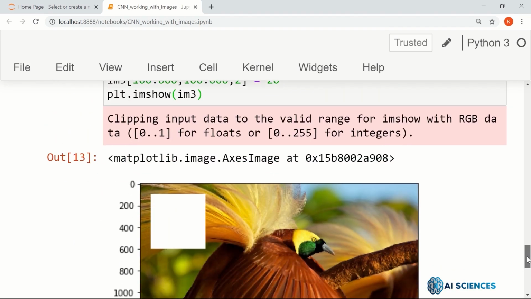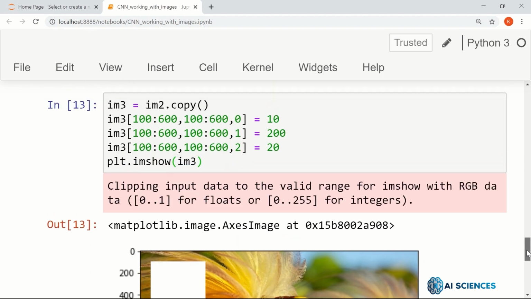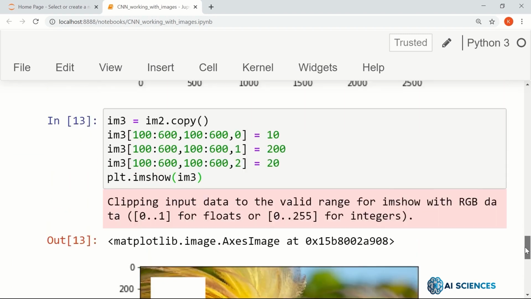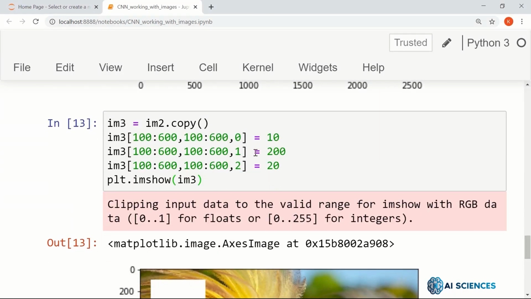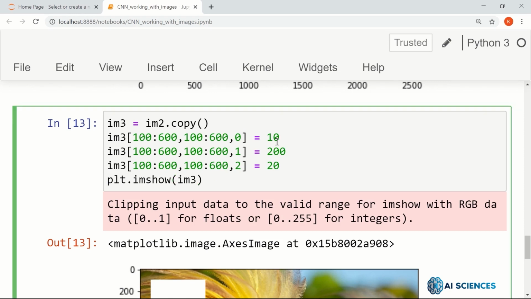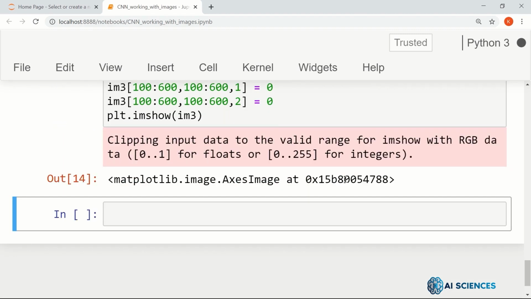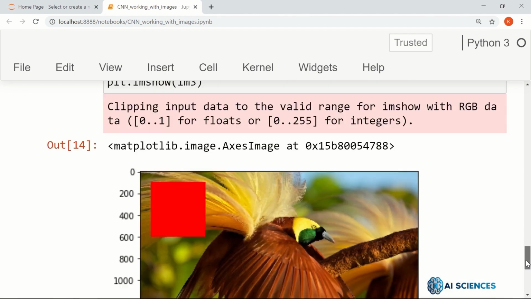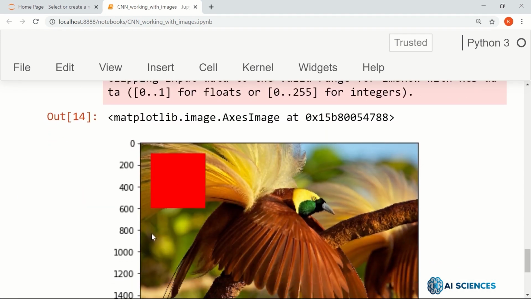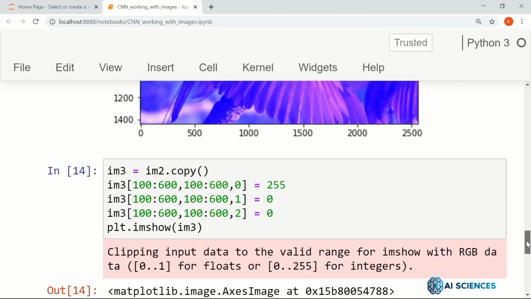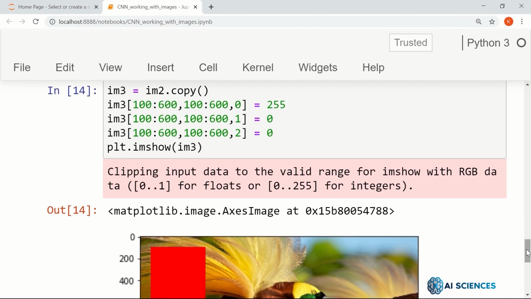Oh, it shouldn't be white. I guess something has gone wrong. Let's make it completely red. Yeah, it is red.